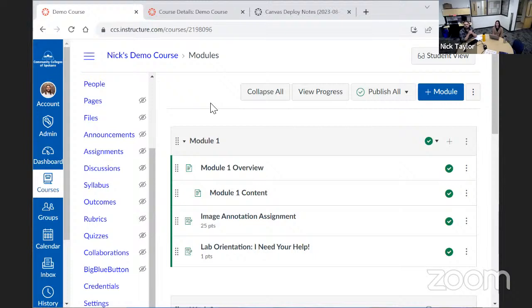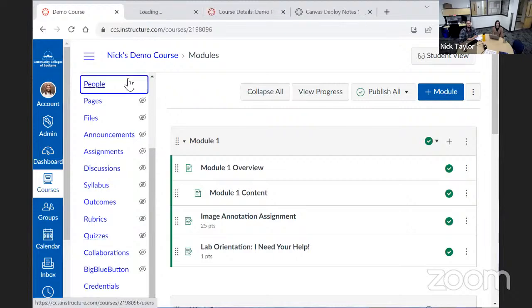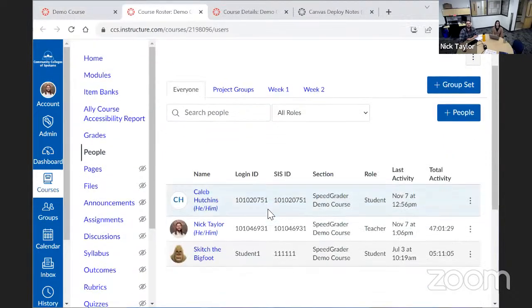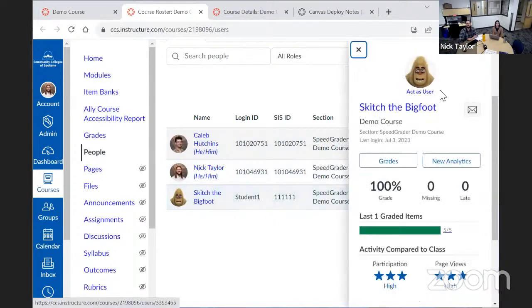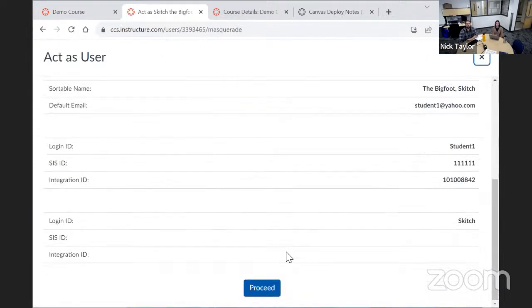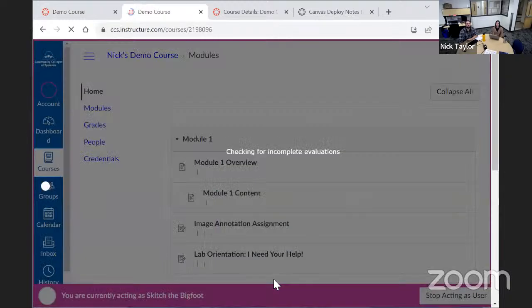So what I'm going to start with is actually what this looks like, so we all have a frame of reference. Now, some people might do this outside of Canvas, with something like Jamboard or some sort of ed tech tool like that. But what I like is that it's all contained in one space here in Canvas. So for example, I'm going to jump in as Sketch, and I'll show you what an assignment like this looks like on the student end.